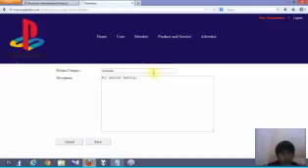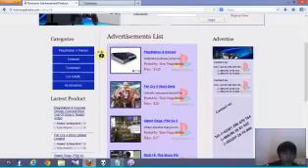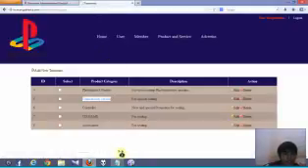I change it to console new version, and then I save. You can see that the category name console will change to console new version, and then I refresh, it will affect the console name. Yeah, to console new version. Yeah, that is for the product and service.